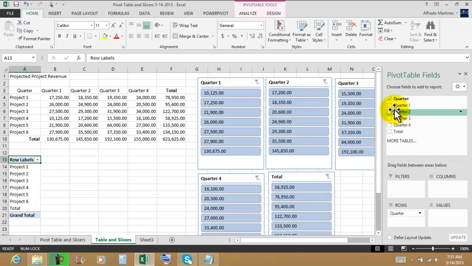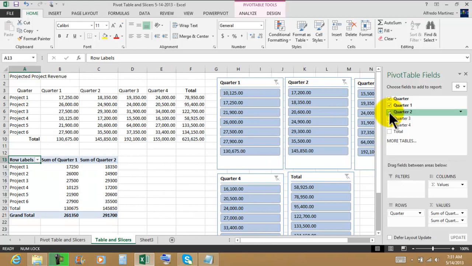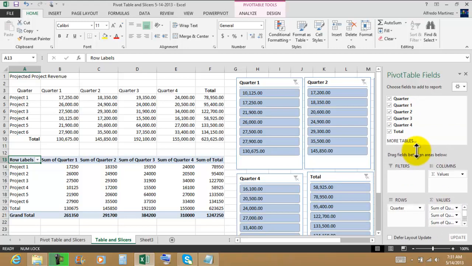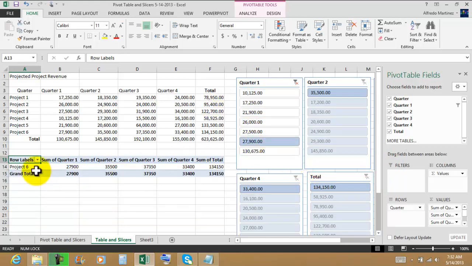Now I'm going to click on 1, 2, 3, 4. Sometimes it's easier to remove it and then re-add it, because if we drag one of these corners and then bring it back, it ends up in a different place. So just to get it back in order, I remove the check mark and then reapply them all. Here are the slicers. When we click into one of them, the pivot table is just going to display project 6. That belongs to project 6.